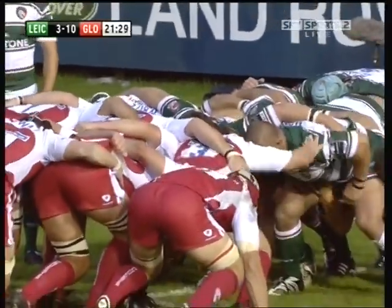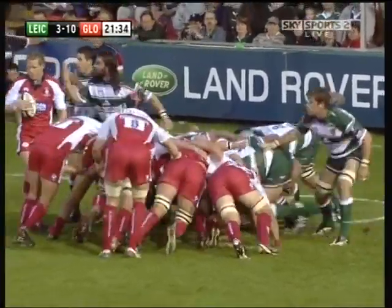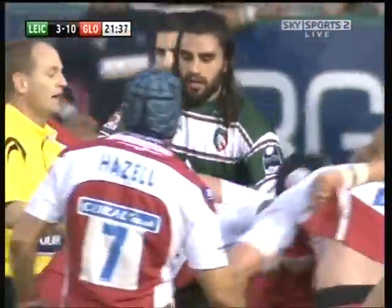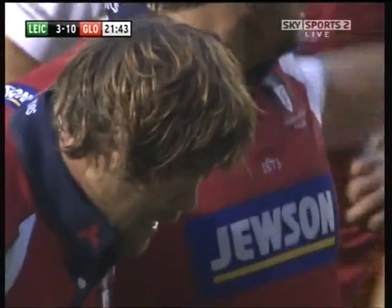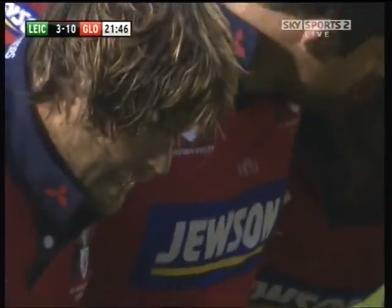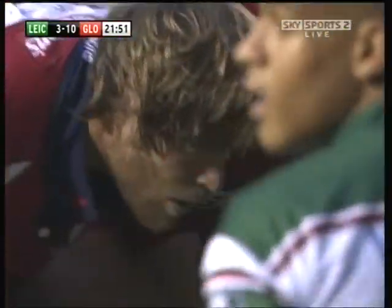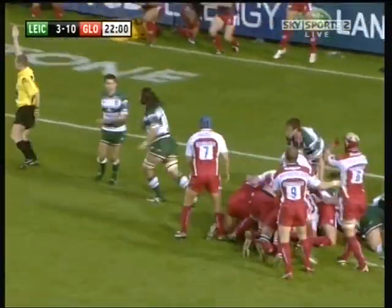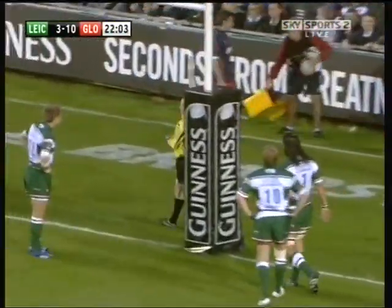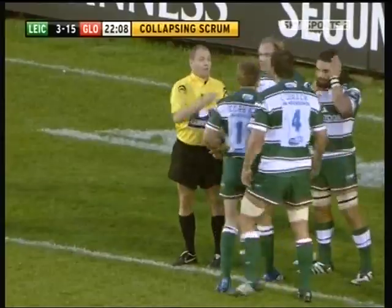Crouch, touch, pause, engage. Gloucester will be very keen to come out of this position with points. He's doing a very good job this side, Nieto, actually. He looks very comfortable against Moreno. There's a bit of friction on the other side between White and Calazzo, but on this side, Nieto looks very comfortable. And this is a good position for Gloucester. If they can manufacture a good right shoulder and a right hand lean up here. Oh, the referee is going under the posts. Penalty try. No problem. The Gloucester pack are elated.